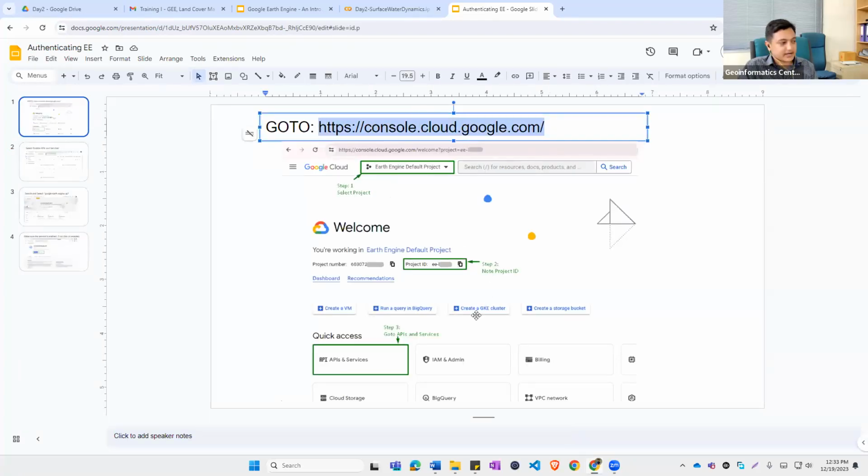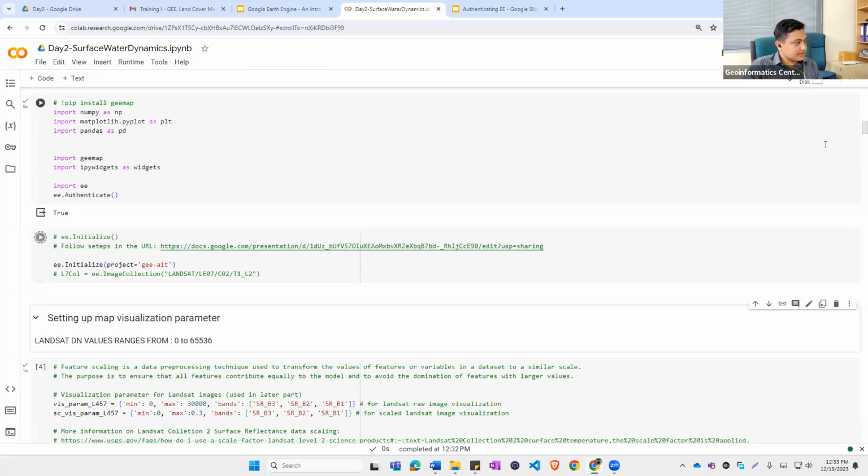I'll drop this URL in chat. If you are having any trouble finding your project ID, you can also find it from this website. Let me know if you can initialize Earth Engine from this code.